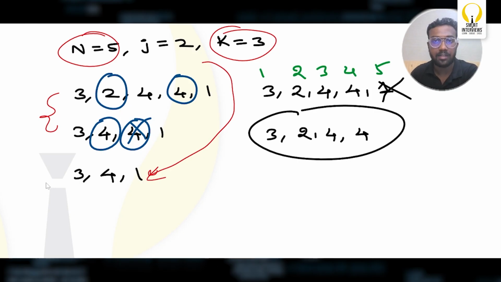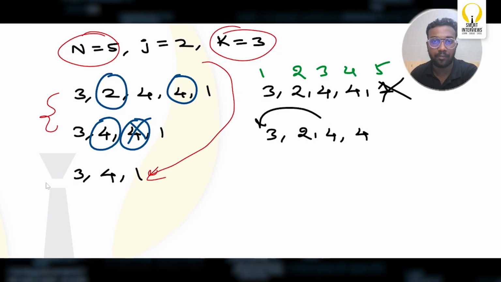Since the number of integers here is greater than k, we'll again pick two integers at random. You can either pick 4 and 3 and delete 3, or you can pick 4 and 4 and delete one 4.